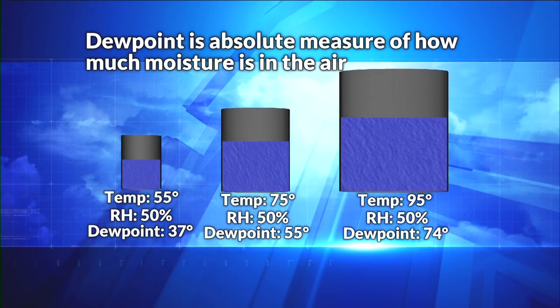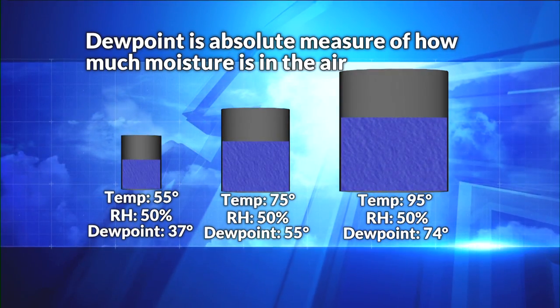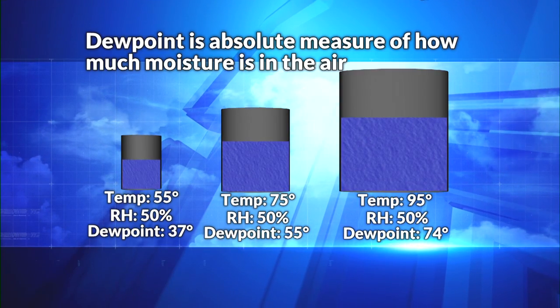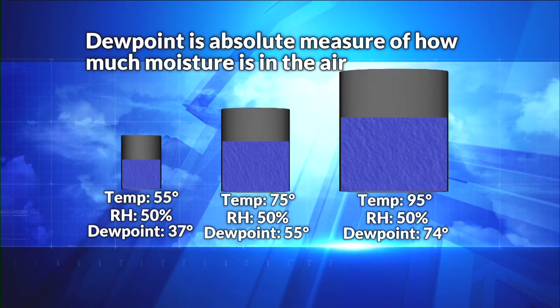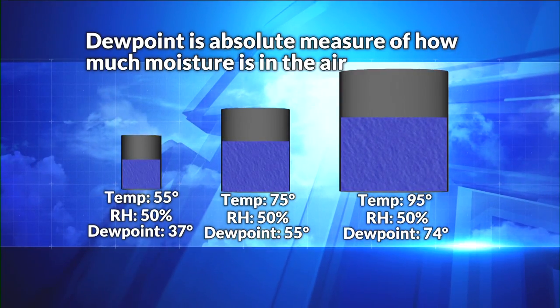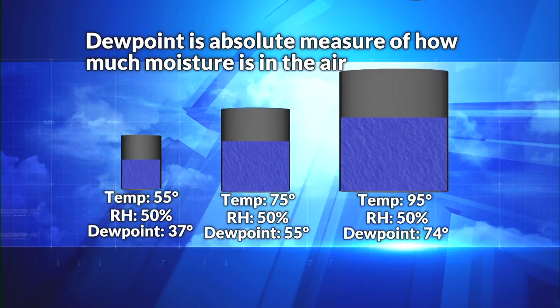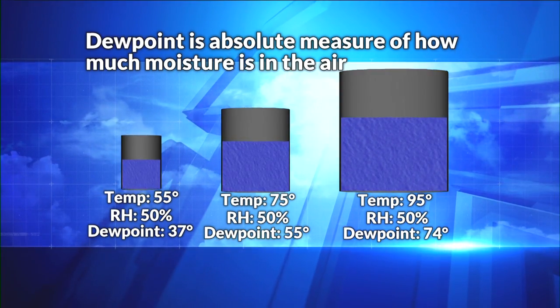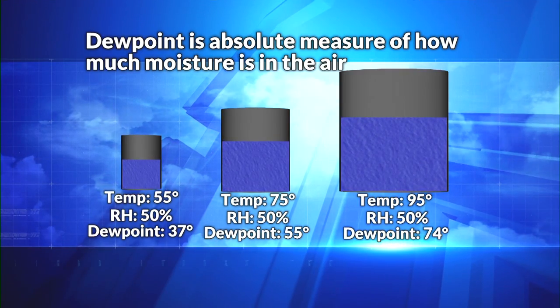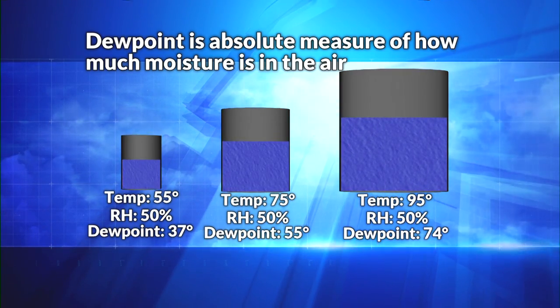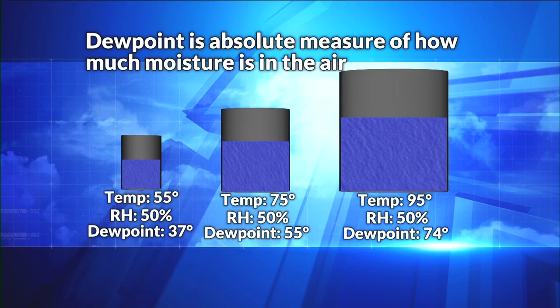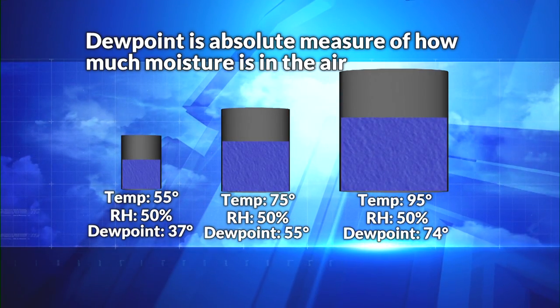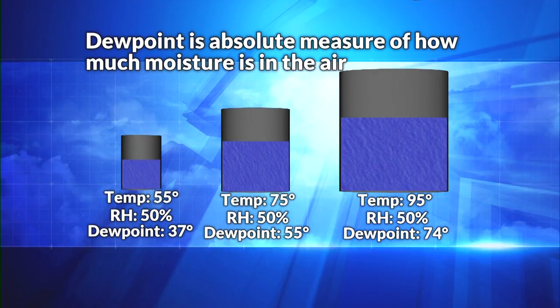Dew point is an absolute measure of how much moisture is in the air, whereas relative humidity was a percentage. So again, going back to what I was saying at the top of the show, when you're asking about humidity, you're actually asking about dew point, because that gives you an absolute number. Exactly, to gauge it. And the number happens to be in temperature form.